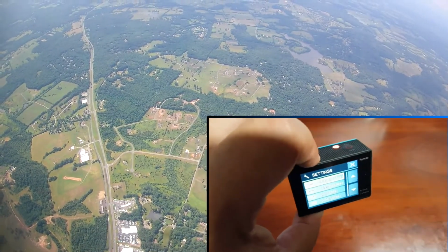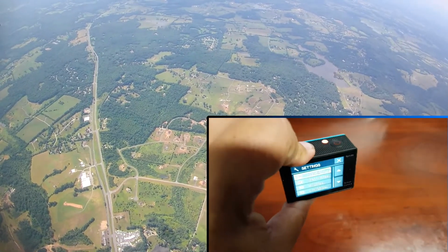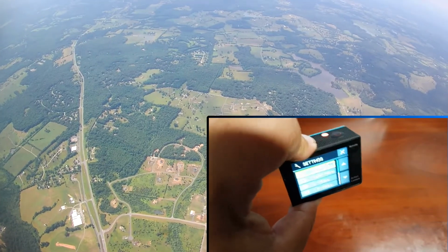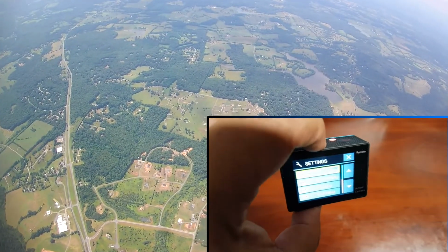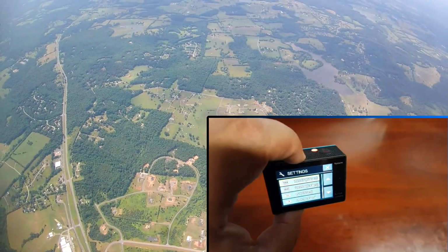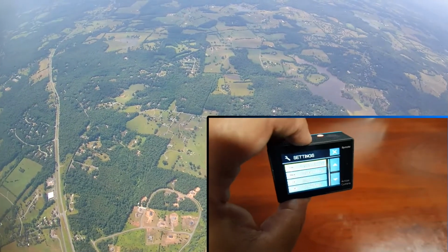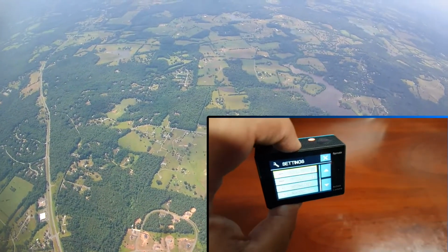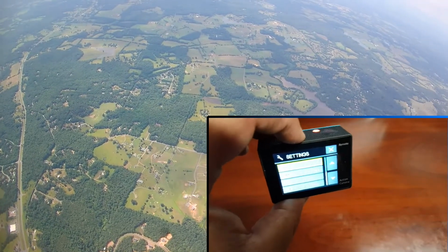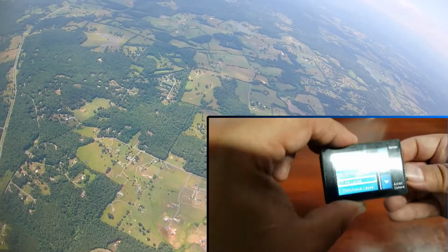If you're hoping to make cinematic quality videos with the 4K on this, save your money and get a better camera, because the 4K just doesn't compare to the more expensive cameras like GoPro and Garmin and Sony and so on. It's just not there. The color accuracy is nowhere near as good, and it's not as sharp as the higher quality cameras. But you get what you pay for.